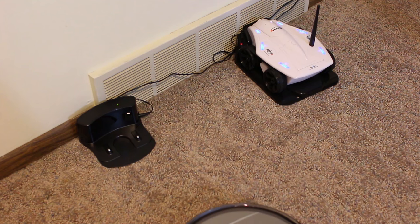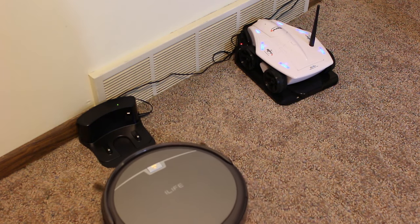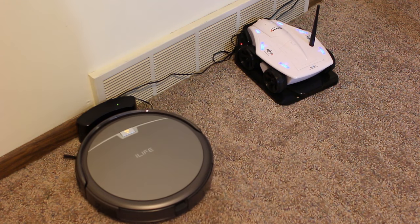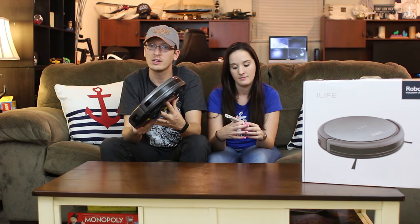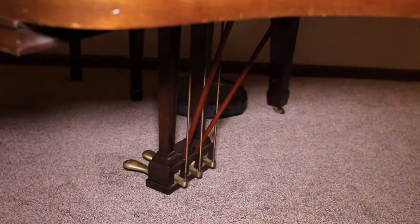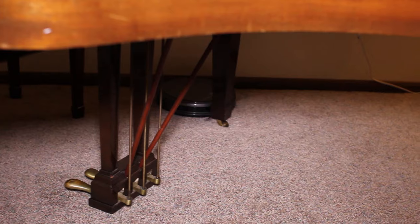When it gets low, it stops running and the little light on the top goes orange, and it starts randomly searching for its home. Usually, it'll just decide, hey, I'm pretty close to home, I'm fairly low, I'm gonna go back. But every single night, it has always been able to find its charger. It's amazing. It just is absolutely amazing. I cannot believe the technology that's packed into this.